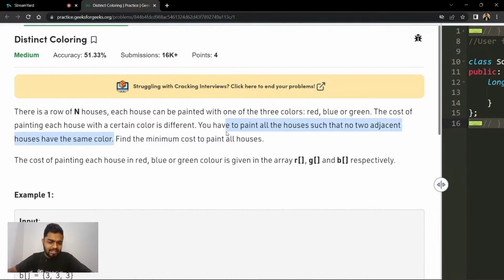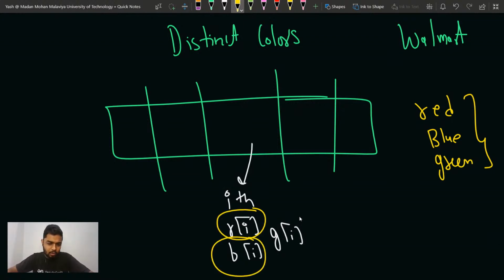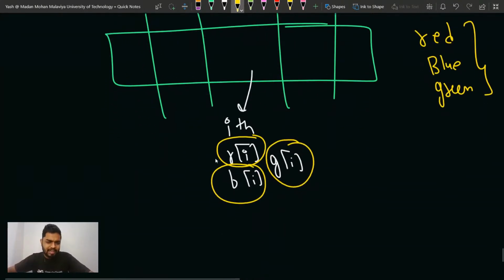Now you have to minimize the cost. All of you can give me a +1 if you have understood till now. Whenever we are doing some work for our home, like painting, we have to minimize the cost of the painting. For painting the ith house, the cost of red color is ri, the cost of blue color is bi, and the cost of green color is gi. So I have to take one of them. Either I can paint it with red, blue, or green, that totally depends on me.